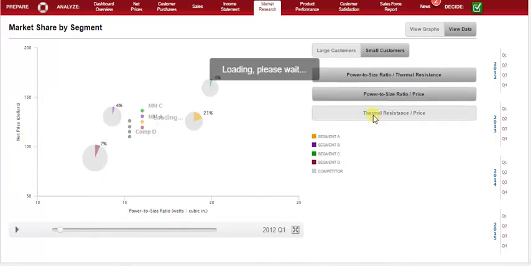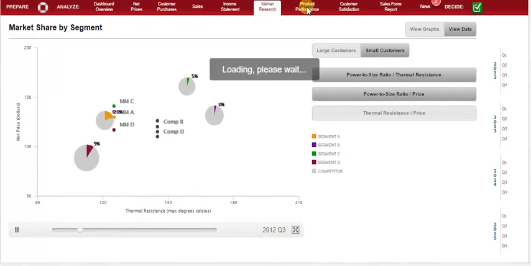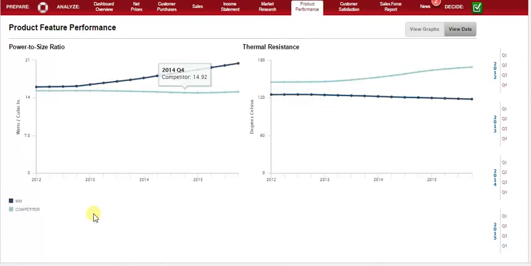So it's not just the overall product, you can see each segment of the important criteria that the segments are looking for. Then you have product performance, and this just shows that as the quarters go on, your product gets better. So the dark blue again is the micromotor, so you're constantly getting a better product to get more customers and for them to spend more on your product, whereas on this one you see that the competitors is going down.